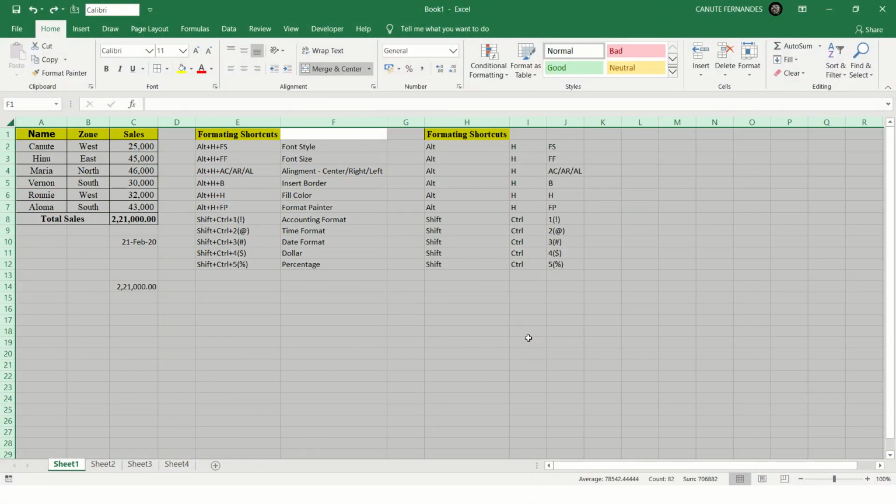Now when I selected the entire sheet, it gave me the count. Now this count is nothing but cells that have value on the particular sheet. So there are 82 cells that are containing values, out of which it has taken the numeric fields.